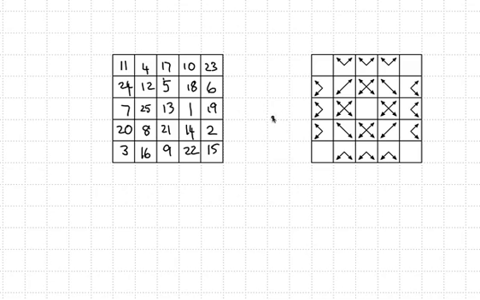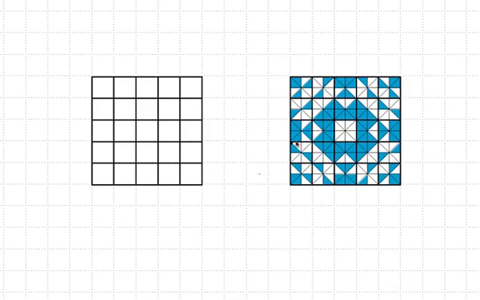So let's move on to the knight's move and see what the position is with the knight's move. Let me explain this diagram, which looks a lot more complicated than the diagonal diagram. Let's take this square in the middle.